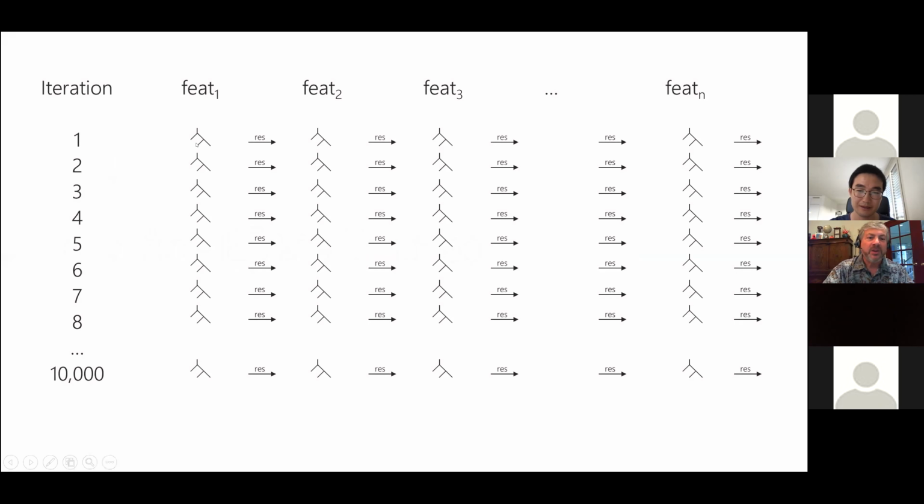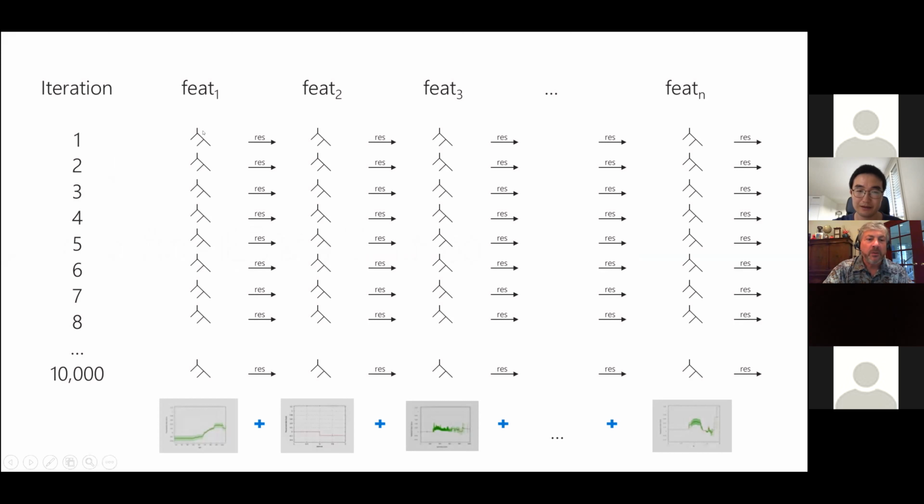So what do we do? This is boosted trees. We train thousands of trees that can only use feature one. Each tree can only use feature one. Another thousands of trees that can all use just feature two. And we do this in a cyclic boosting fashion. We go from feature to feature to feature, keep adding trees to the model. Eventually we have thousands of trees, but these trees can only use feature one.